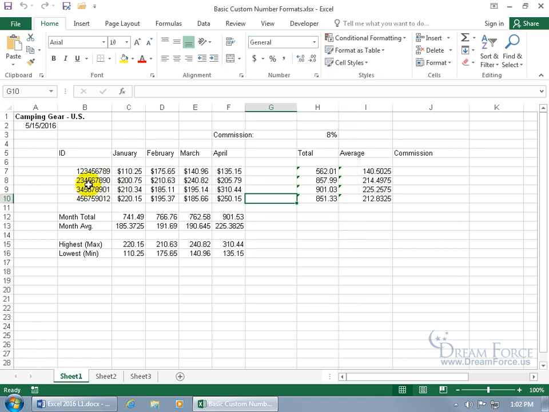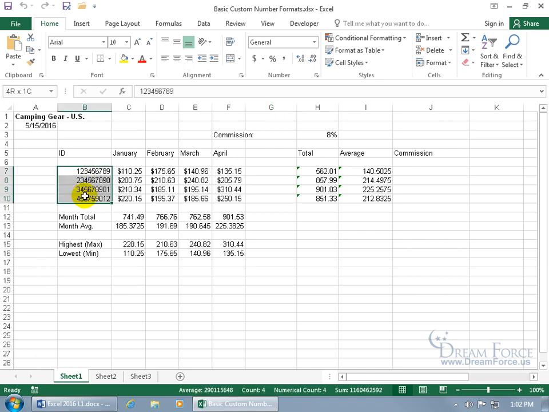Like for the example that I have here, I'm looking at the range of the employee ID, and those are actually social security numbers, so don't mess with these. No, I'm kidding, but let's pretend they're social security numbers. And what I want to do to identify it is to actually customize the format here and add the text, maybe social security, in front of the numbers. How do you do that?